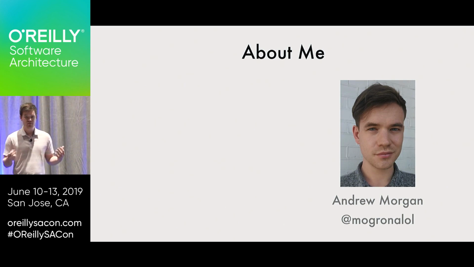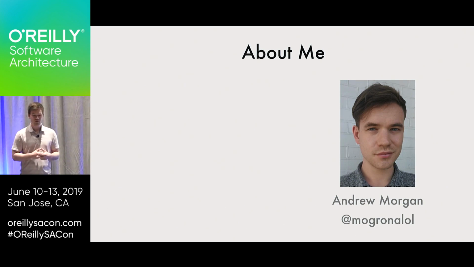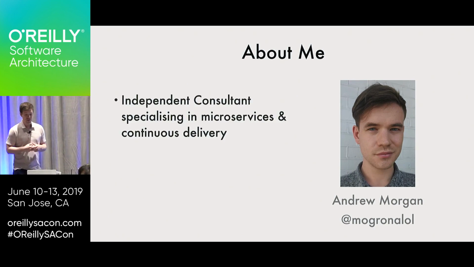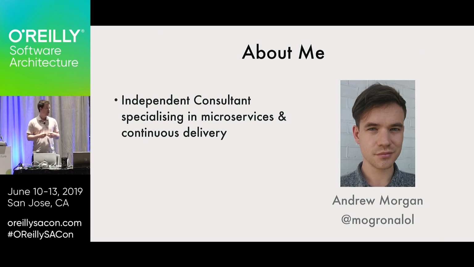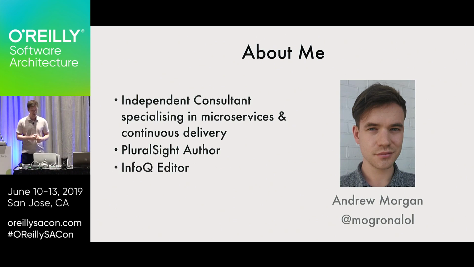So about me, my name's Andrew Morgan. I'm British, so I'm from England originally. I currently work in the Netherlands, as an independent consultant who specializes in microservices and continuous delivery. I've been with ING in the Netherlands now for around a year. I mainly work on microservices architecture and development. I'm also a Pluralsight author, so I have a couple of Pluralsight courses online that are available to watch. And I also write news for InfoQ, as I take interest in architecture and design, so I write for the architecture and design queue.